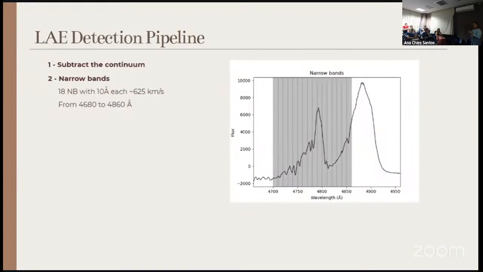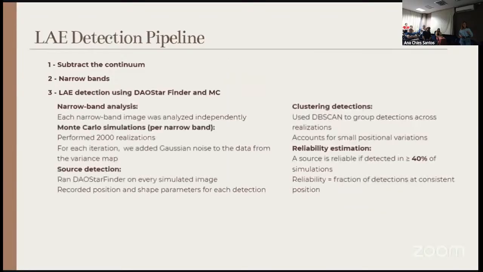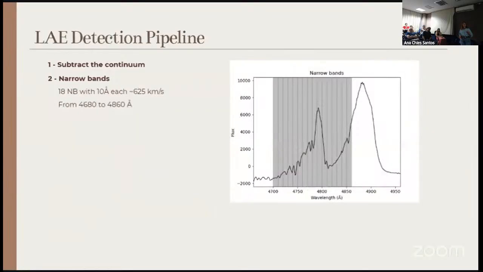To more easily detect the Lyman-α emission, we needed to make narrow bands. So I make 80 narrow bands with a width of 10 angstroms each, so we can cover all the Lyman-α emission. Here is an example. This is a Lyman-α emission for the quasar. So you can cover one region around the Lyman-α emission of the quasar to search for Lyman-α emitter galaxies companion to the quasar.